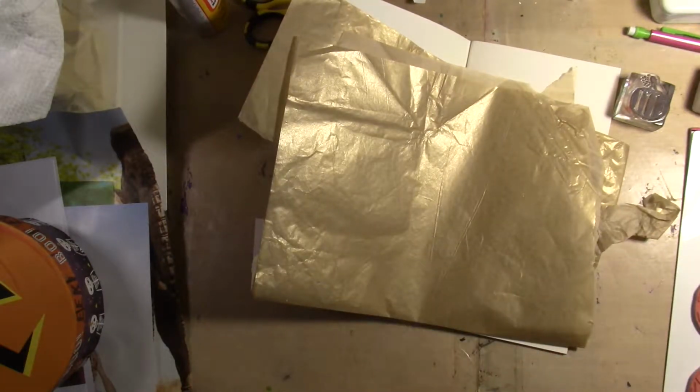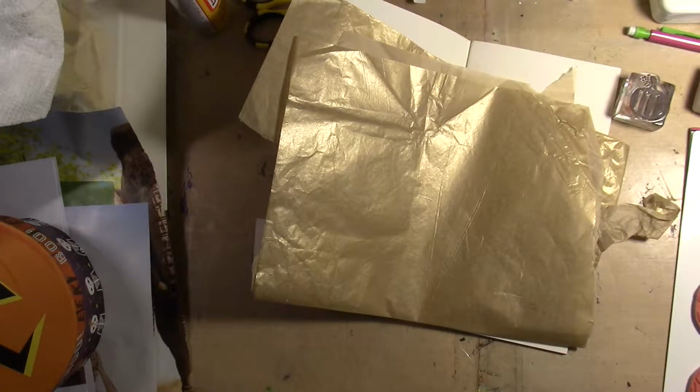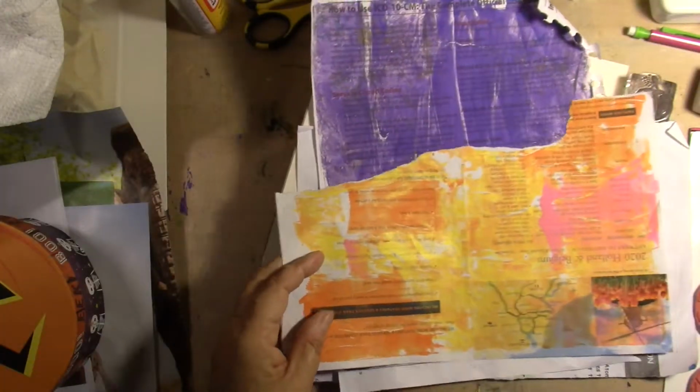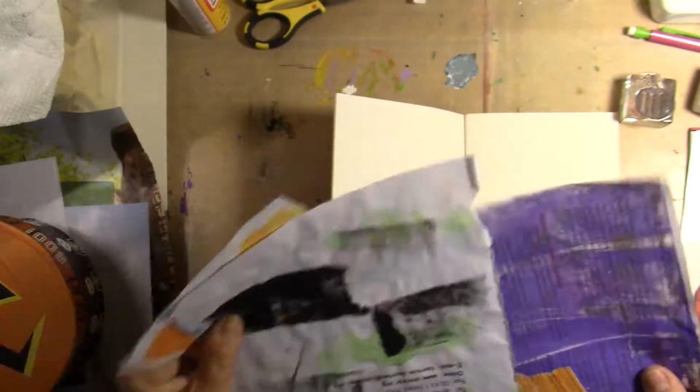I think I'm going to have to rule out the purple because I don't think it's going to show up orange. I love this. All right, let's put these out. Now I could do one color. Hold on. Not going to go with this today. I could do black on these, orange on this, and put it on a purple background and make a ring. Let's do that. Okay, we're going to put this down.